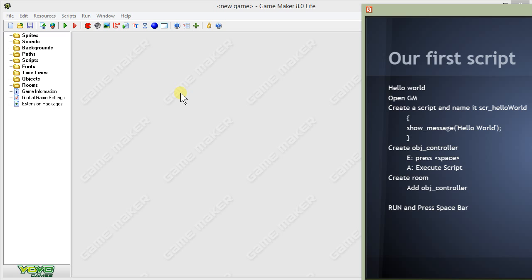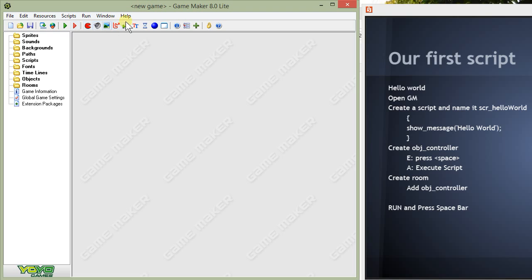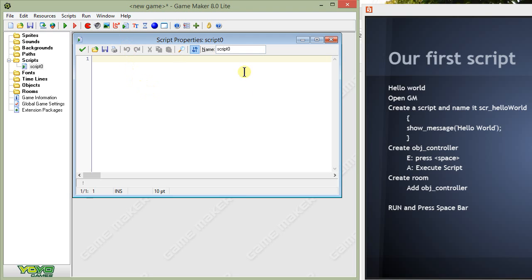Come up to the toolbar and click on the Create a Script button, and this will open up your script editor. Here you can give your script a name, just like we name all of the other objects that we create in GameMaker, and I'll use the same kind of naming scheme to help identify what type of thing I'm creating. So I'm calling it scr_hello_world.